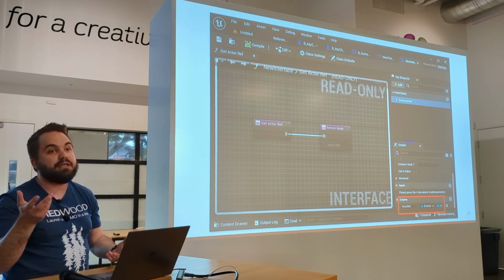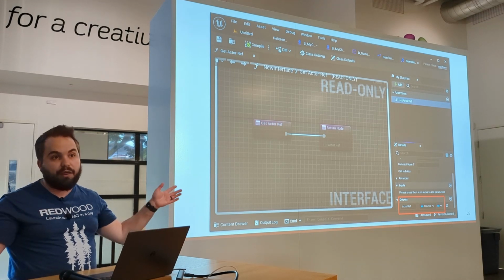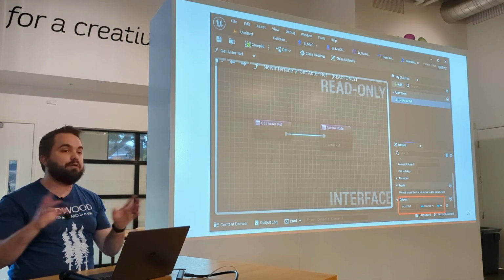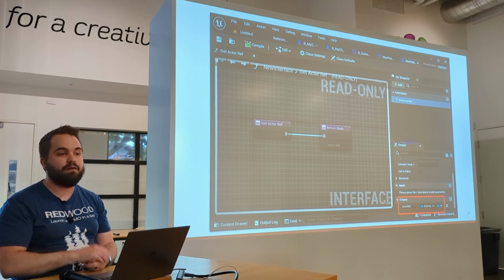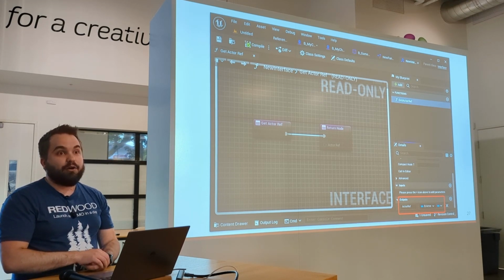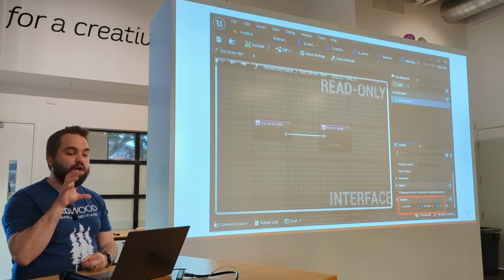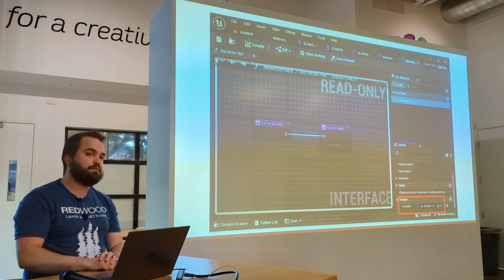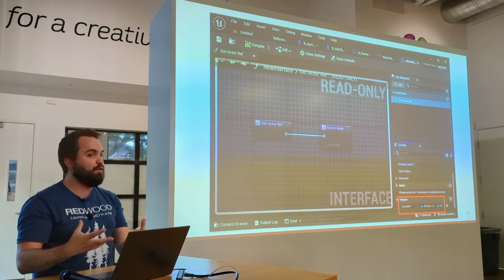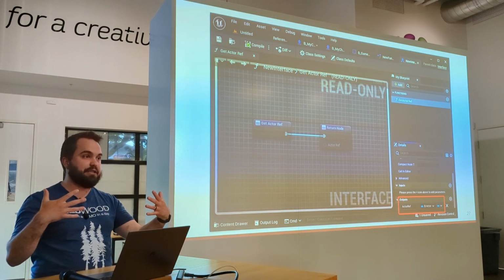If it implements it, then run it. Otherwise, do nothing. And you totally remove the idea of making a hard reference, because you're only making a hard reference to the interface and not the actual class itself.